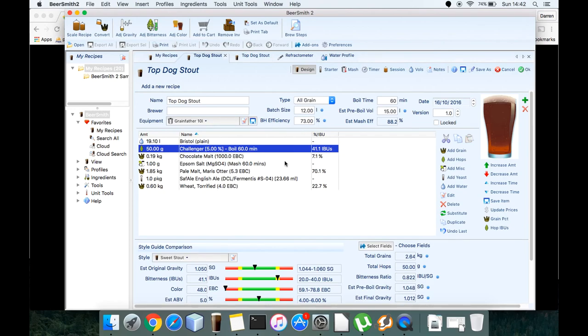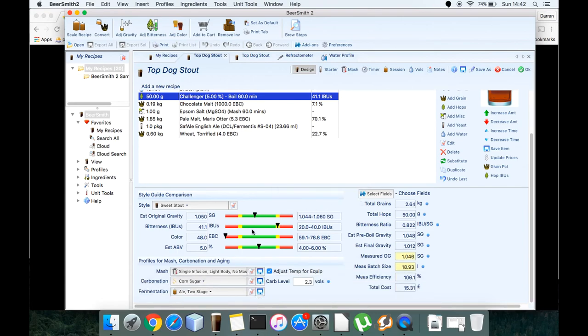And that's it. That's my design. That's my full recipe actually converted over. A few things to note: you can see here that the IBUs for this recipe is quite high, which is fine. It's obviously to the style. And as I said, the colour is quite low, but as you'll see as the rest of this video comes out, it comes out nice and dark.